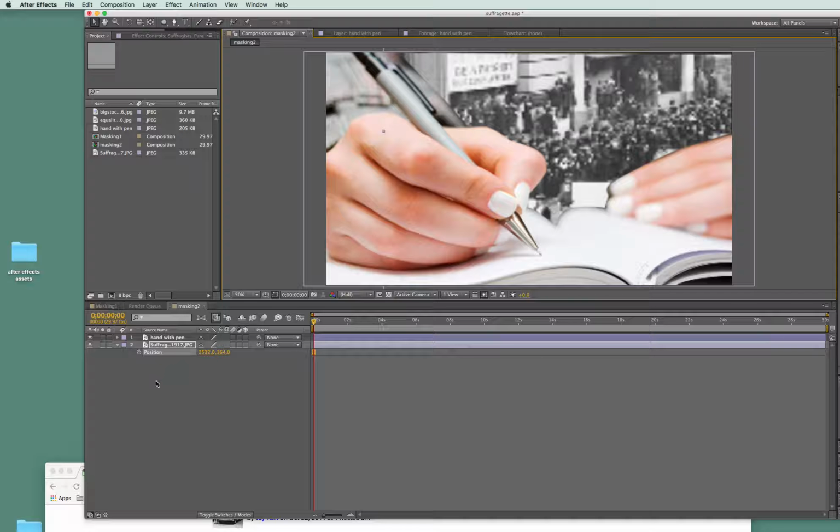And then the next thing I'm going to do is hit the stopwatch and say position, that's the beginning, and go ahead maybe 5 or 6 seconds, 10, doesn't matter, we can make adjustments and change the position.